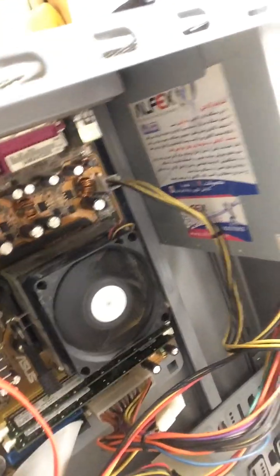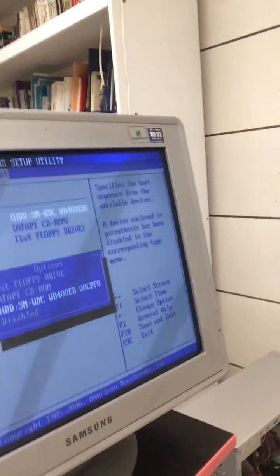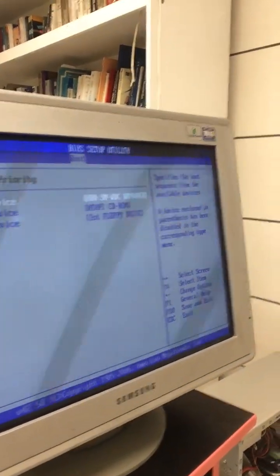And by the way, the power supply that I have is this tiny little power supply. I'm not sure how much is it. It's quite small. And I don't see the power specification. But I think it's quite small. Anyway, let's correct the boot order and boot the operating system for now. Yes, it's correct, I think.